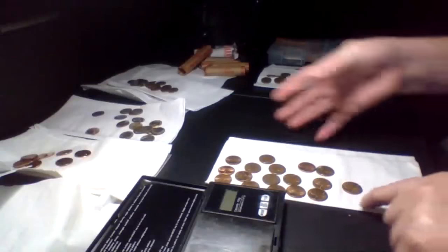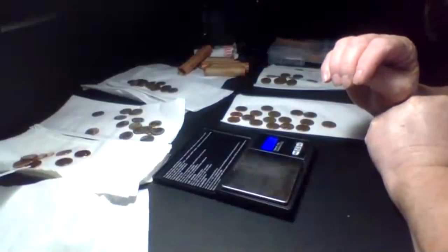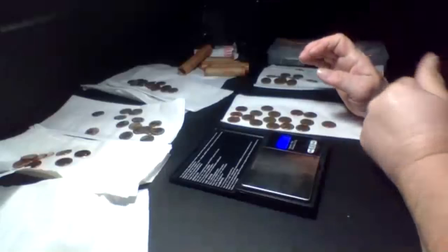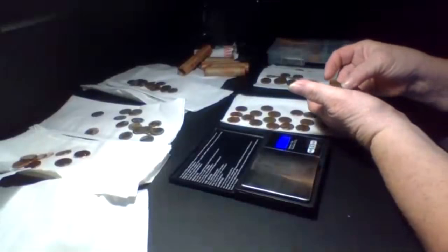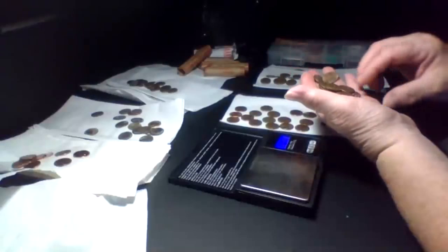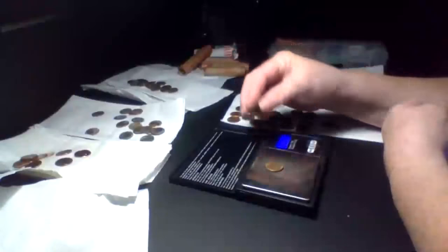Okay, so I've got these. I'm not too sure if they're copper. So what I am going to do, which you guys get to watch me do, is measure them. I'm going to check the weight on them and see how many. It's so much faster than looking at them. I'm pretty sure most of these are going to be non-shield. I don't remember what I had that pile as. As I went along, these look like they're all non-shield. So let's check them for weight.